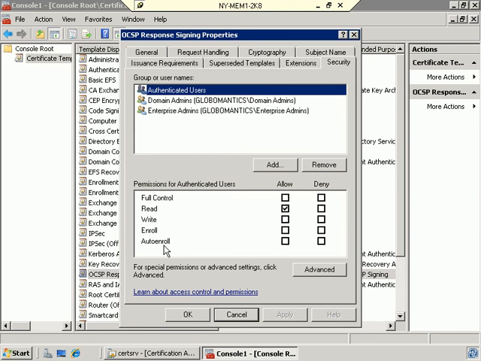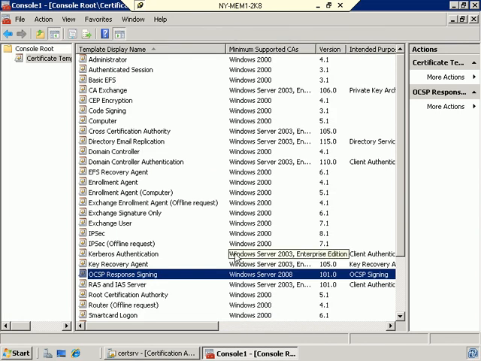So if we wanted to use this template for auto enrollment, I would have to grant permission to whatever user or groups or computers the ability to not only read, but to enroll and auto-enroll using this template. So anyway, let me go ahead and hit cancel so we don't change anything there.